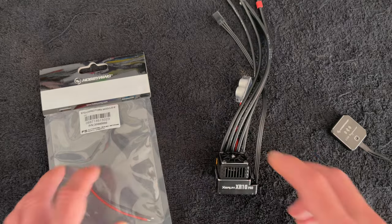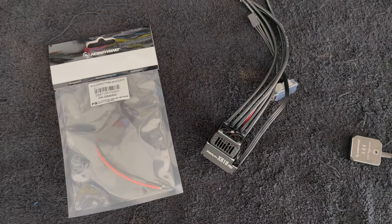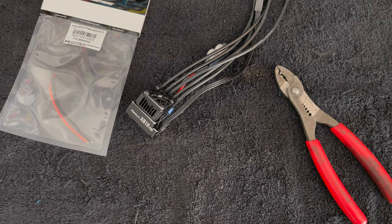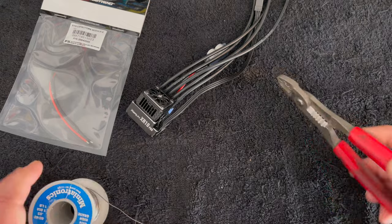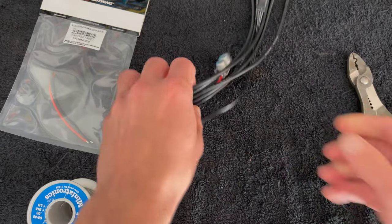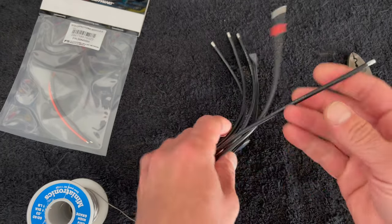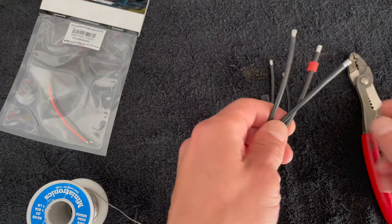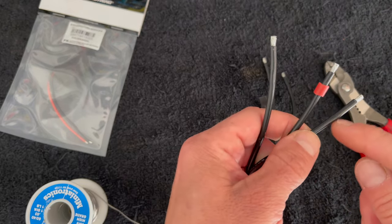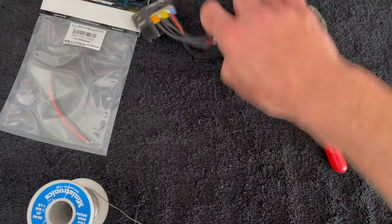Now I've done soldering videos over the years and I like to touch on a few things each and every time. When you do work with wires you want to have a decent pair of wire cutters and strippers so that when you go to trim wires you're not getting frayed little leads that go all over the place. Typically if you don't have a decent set of strippers and you use scissors or whatever, you'll cut the little strands and when you go to tin everything you get strands of wire in your stuff - and that's no good.